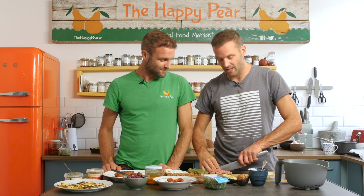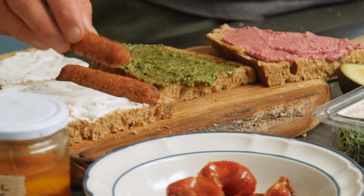Okay, so now we're going on to fillings. So fillings is the essential bit. That's the core of your sandwich. You've got your spreads and your fillings, and those are the real main components. First step we want to make these real meaty and just absolutely epic sandwich. I'm going to just use simple vegan sausage. You'll be able to get them in most supermarkets down the frozen section. We will have our own fresh line out next month, which is pretty exciting.